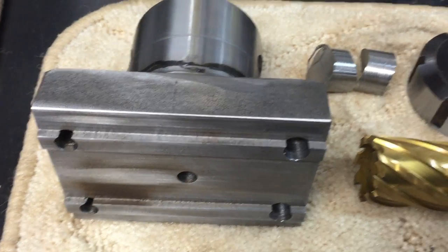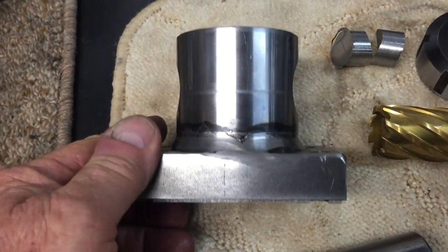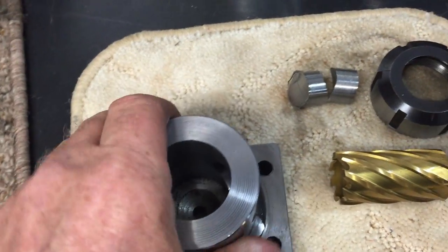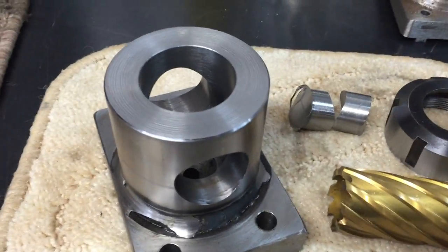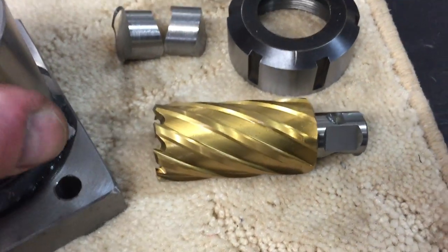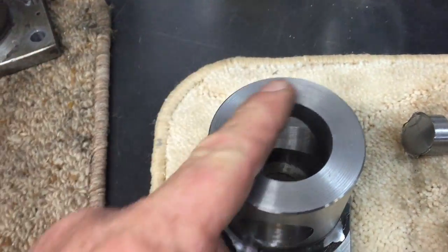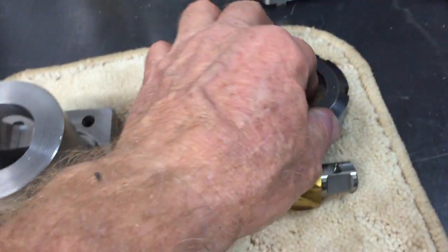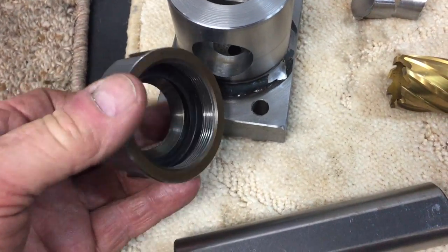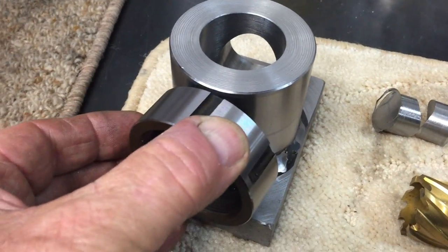We've built this holder for the kerns and made it up with a bush and a plate in the back. We've just now drilled this hole all the way through using this 32mm motor broach, 50mm long, through 65mm. By being very, very careful — we had to cut the machine and the nut down a bit, it was too wide to make it through.